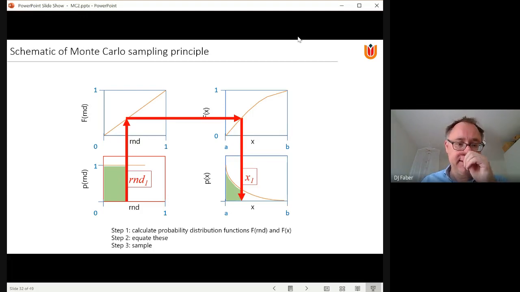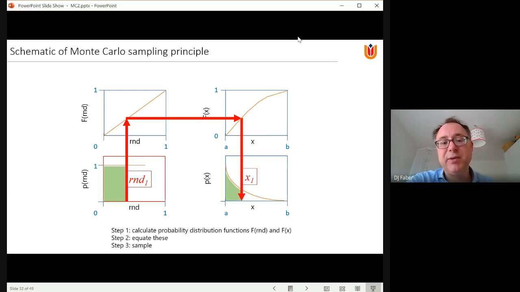So then the process, the Monte Carlo sampling principle, is as follows. So the process here is to first generate in the computer a uniform random number between 0 and 1. That's labeled RND1. Of course, because this distribution function is so very simple, the value of the cumulative distribution function is going to be a random one as well. The probability of drawing a random number between 0 and some value is going to be equal to that value. So there it does not change that much.